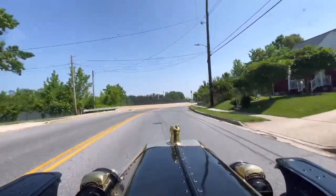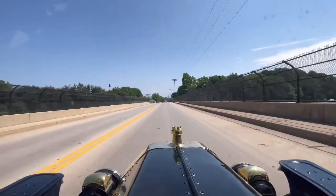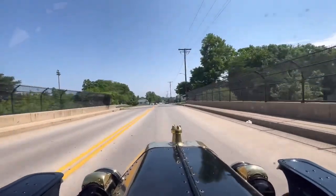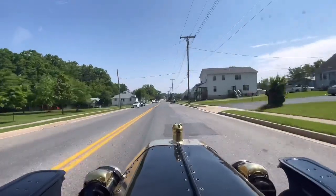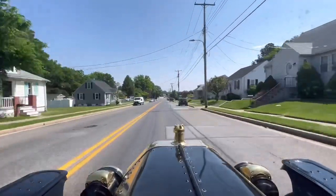I'm by no means an expert on Model Ts. I have some friends that are much more knowledgeable about these cars than I will ever be and have helped me to learn what I needed to know to be able to operate mine. But that's enough talking on my end. Enjoy the rest of our Sunday ride.